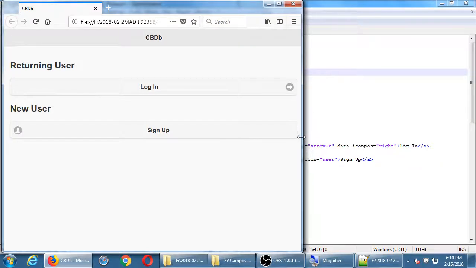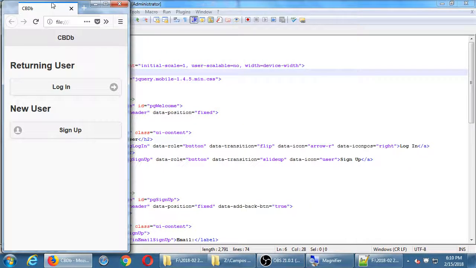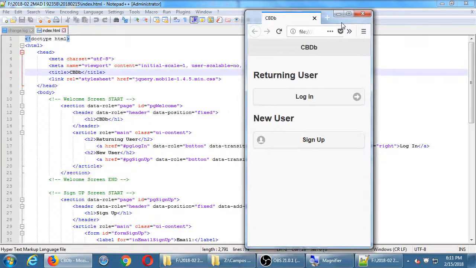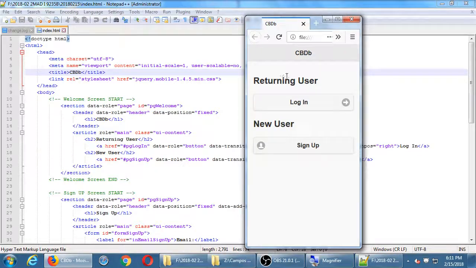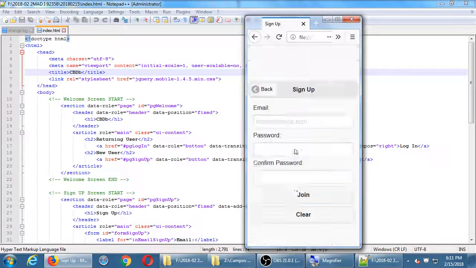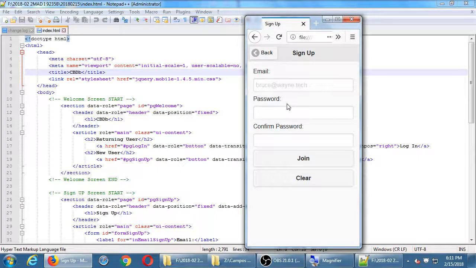And I'll open up the browser and then maybe pull the browser so that it's kind of looking like a little bit tall and thin, like a mobile device. Where we last left off, we had a login screen with a cool email and password login, which doesn't do anything yet. And then we had a new user with an email and password confirm.